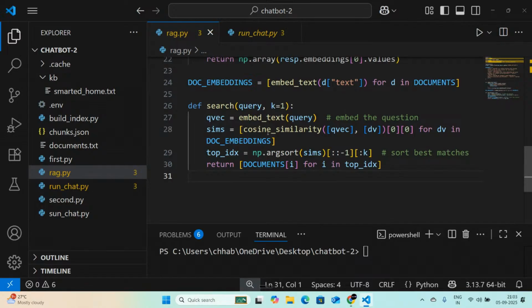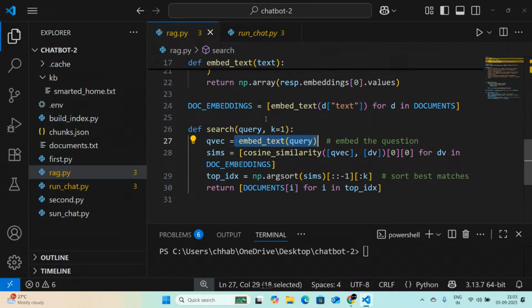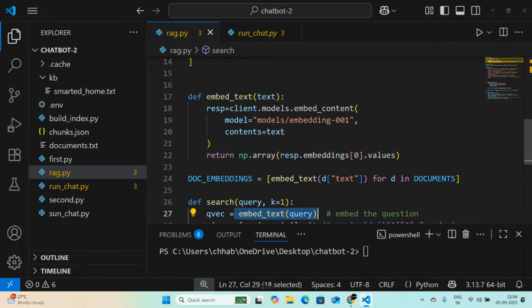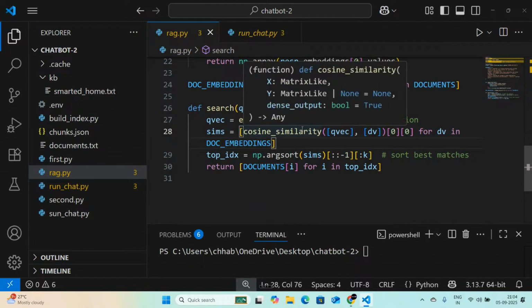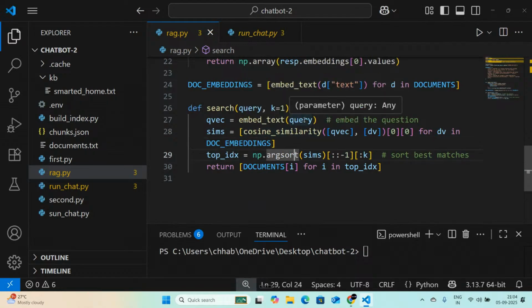For doing that, first of all, I am going to pass the user query inside the embed text function which I have written here. I am turning the user text into vectors as well, right? Because I have to check the cosine similarity, so I need two vectors. I have converted it into vectors and I'm calling the cosine similarity function here and comparing both.